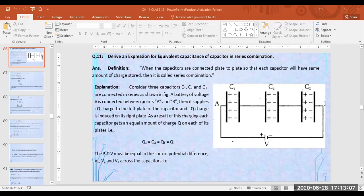Welcome back, students. During this class, we will study some of the most important topics of the capacitors, and these are to calculate the capacitance of the capacitors when they are combined in series, and the next one will be when they are combined in parallel combination.